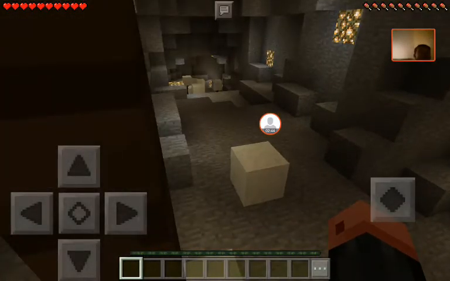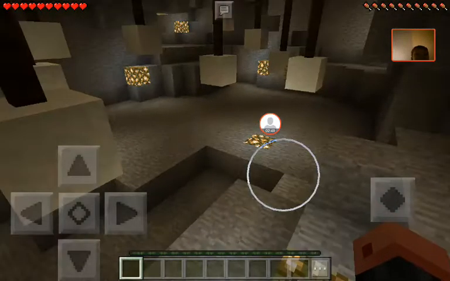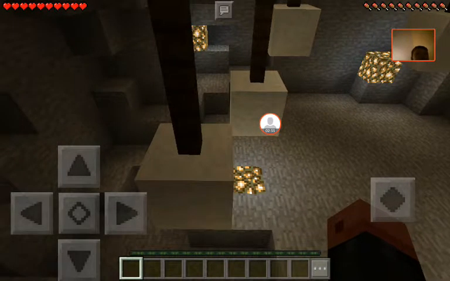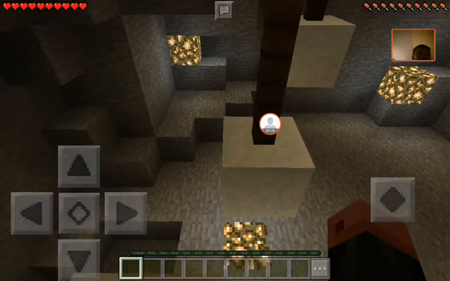So I don't know how to do it for sure. Okay, sorry. I'm trying to really feel like I'm jumping. Jump. It's a parkour. This is a parkour map.